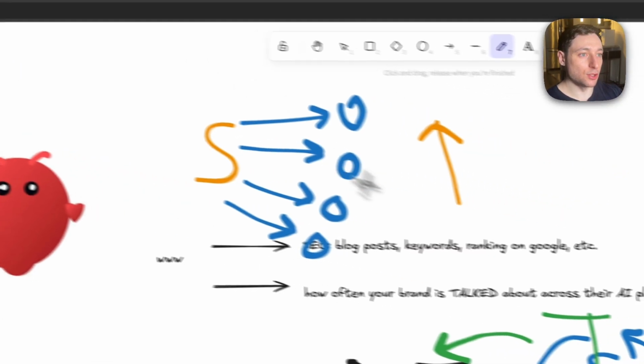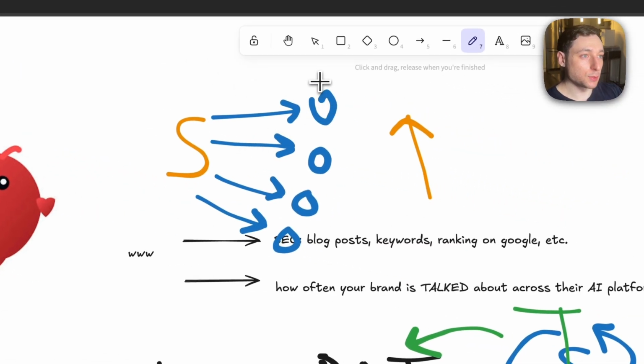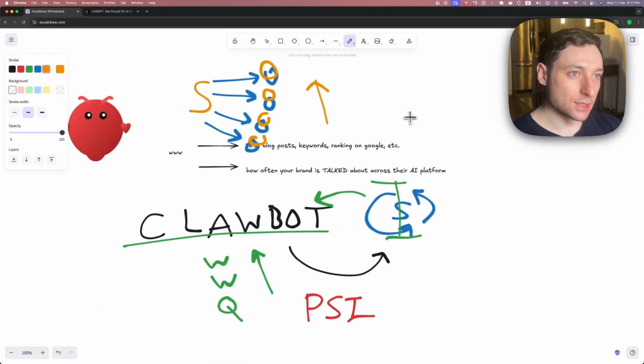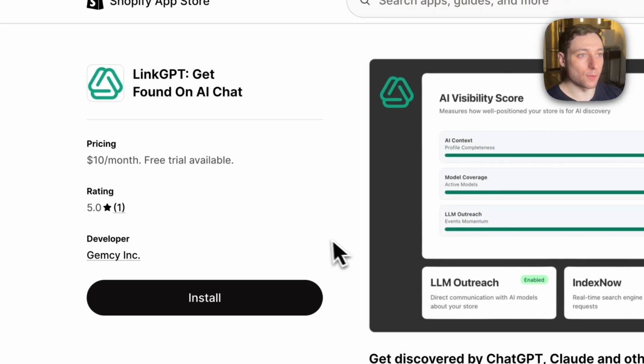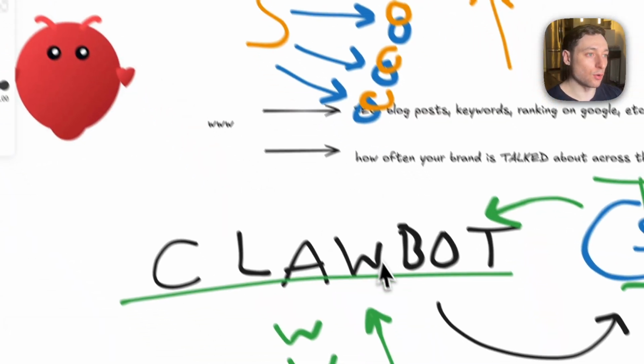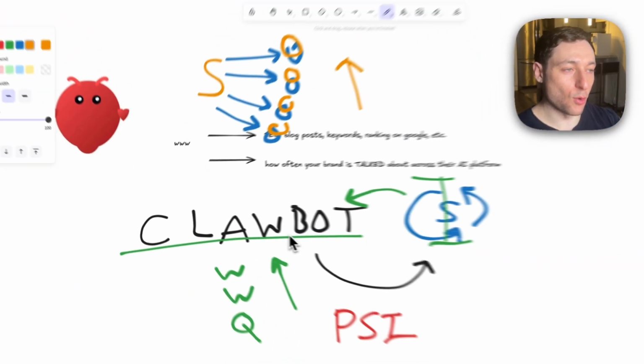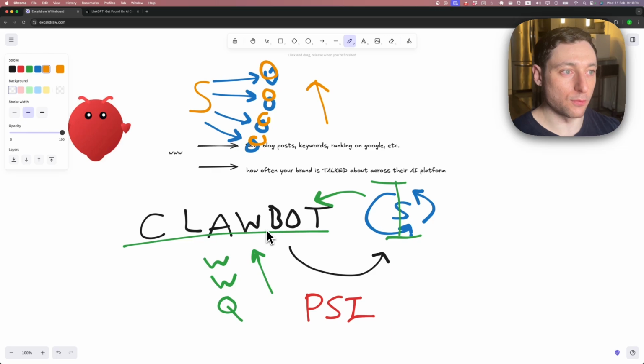Now imagine you had, like I said, multiple processes like these running every single day, maybe 10 to 20 up to 100, running every single day at scale, alongside things like instant auto indexing and competitor and keyword analysis for SEO. And you understand how an app like LinkGPT or other LLM outreach providers work. And that's exactly how you can use Clawbots or OpenClaw to boost GEO for Shopify stores and websites effectively.